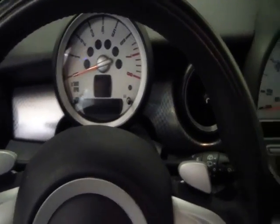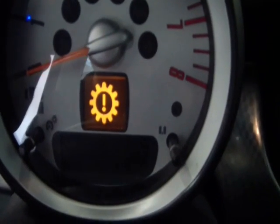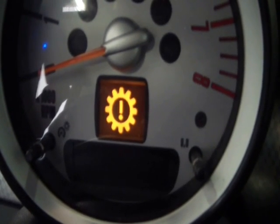The problem is with the automatic gear shifter. I can move this gear shifter without touching the brake or anything — you hear that little pop. There's something wrong with the interlock. I'm not touching the brake, the key's not in the ignition, and see how it just likes to pop like that. Every now and then I get this message on the display.